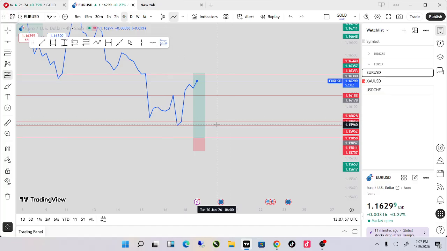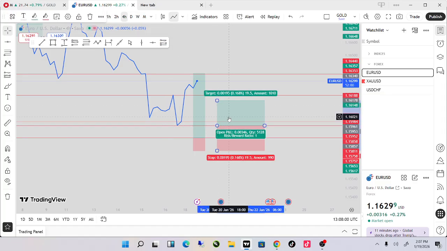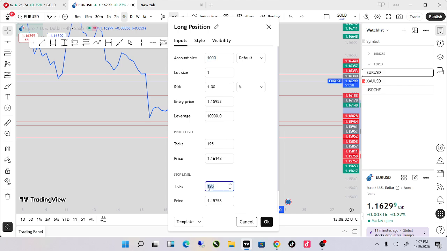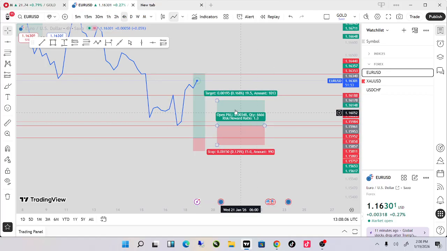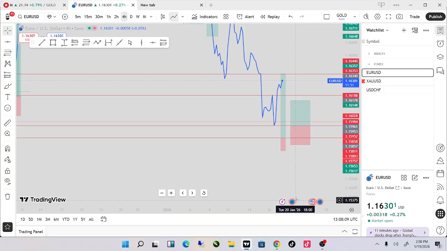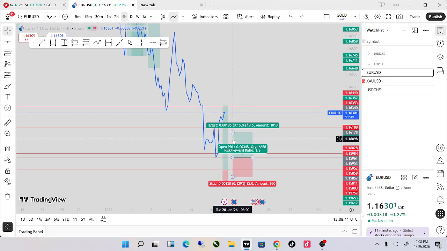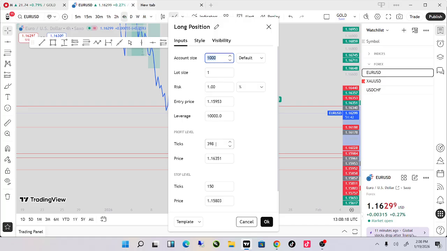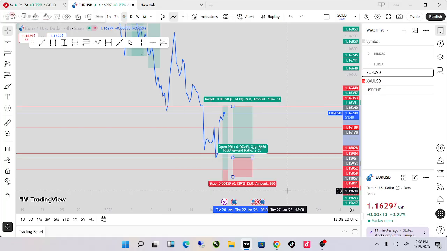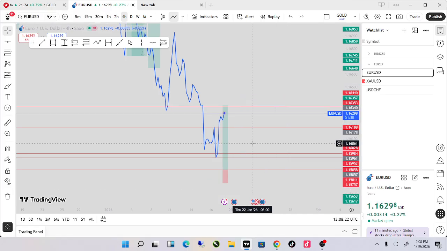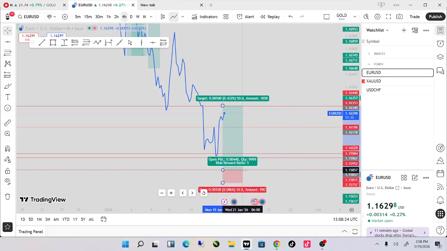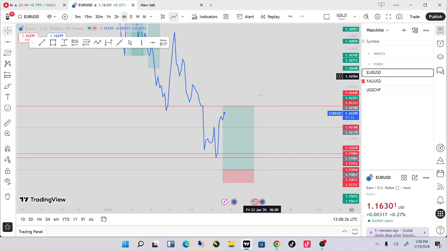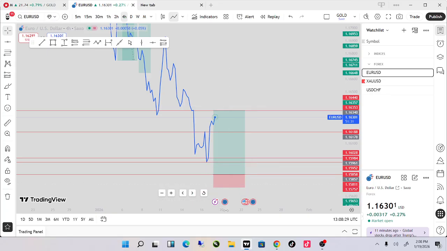So what you can do is go half from the 4 hours. Sometimes I do use 150 like this. You can go 1 to 3, but the stops will be too big. The stop will be too much, so this is not really a cool trade. It's just like 1 to 2 hour. It's not really a cool trade, but let's just wait and see. I will still accept this particular one, so just be patient and let's see how it goes.